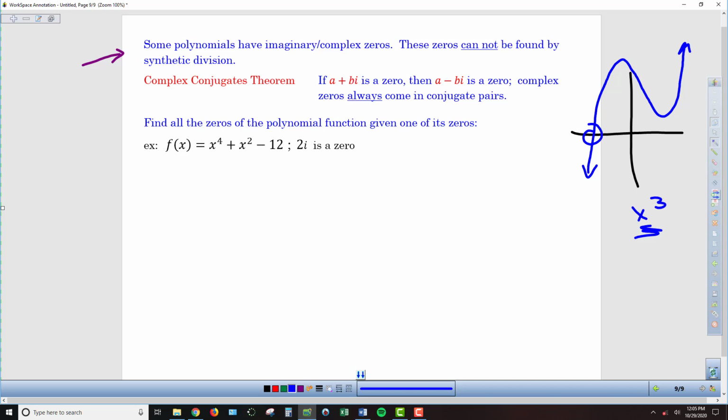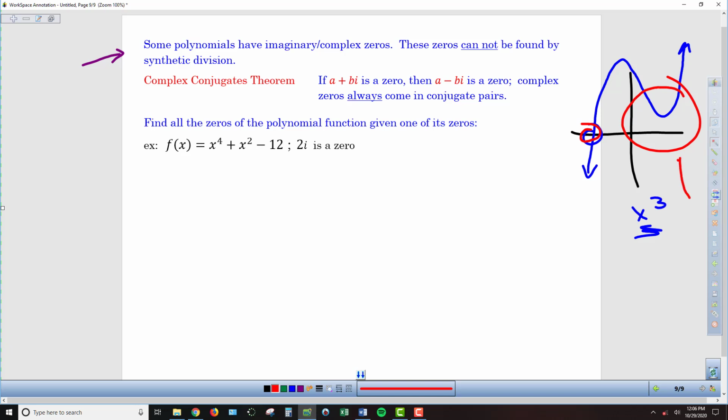And so the clue that this function would have a pair of imaginary zeros to go with the one real is what's going on in this dip over here that doesn't make it all the way to the x-axis. You can think of it as it doesn't have enough oomph to get us all the way down there. And so that means we have some evidence of there being complex or imaginary zeros, because we have to have 3 zeros, but if I only have the one here that is evidence of a real zero, the others must be imaginary.